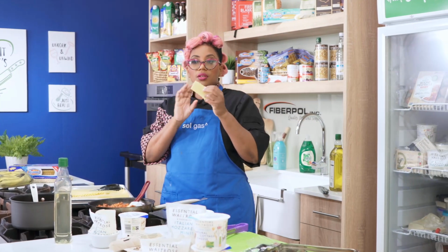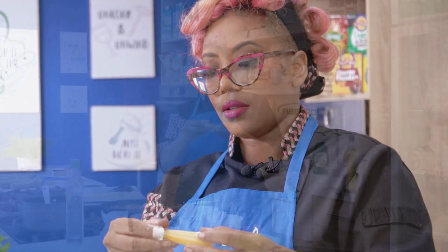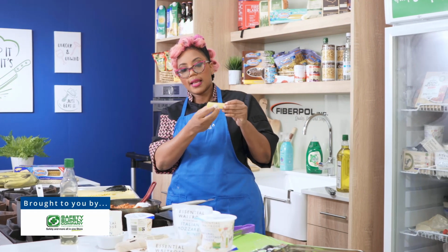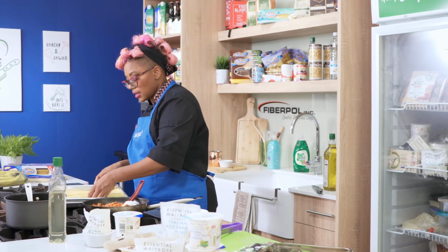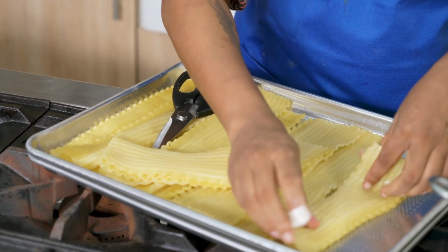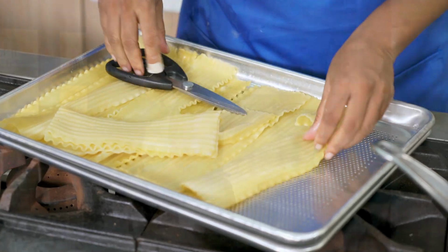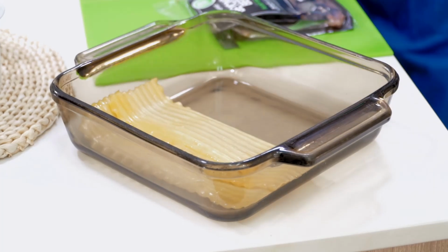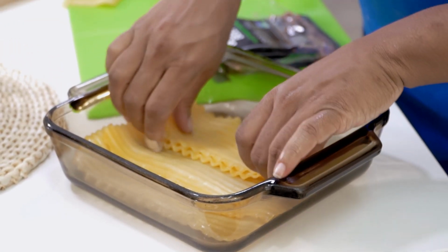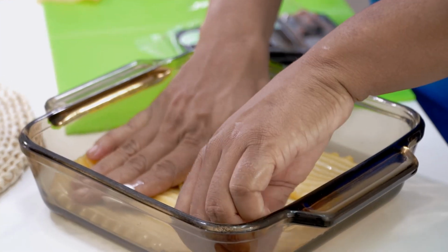Actually, just a quick note. You can take lasagna sheets like this, you can pipe some cheese, maybe put some meat, whatever in the middle and make kind of a cannelloni. So then you'll have a stuffed pasta, and you can put it in your tray, put a little sauce over and bake it. And it's an interesting way to use up your excess lasagna sheets. Just a little note. So I think 4 is enough to start me off. Let's check that that's true. Yes, 4 is good. 4 gives me good coverage in the bottom of my pan.